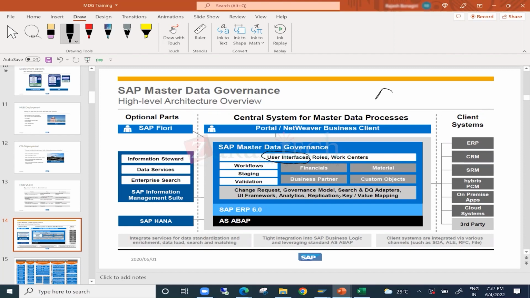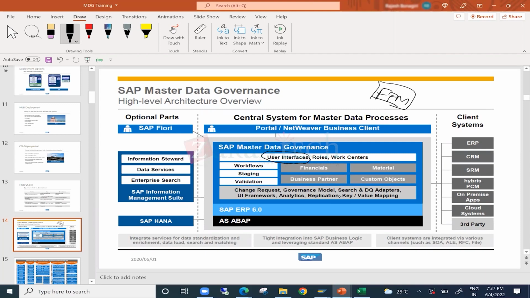Whatever I access in NWBC, these FPM applications I can access using the NWBC. All the FPM applications that SAP delivered out of the box, via roles I can access those applications using NWBC only.